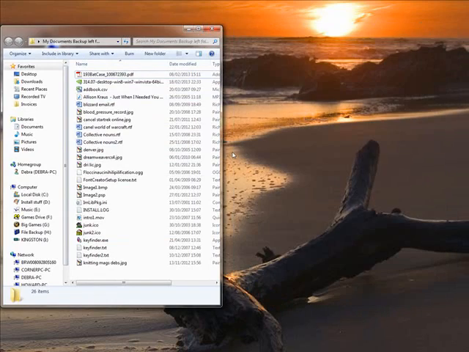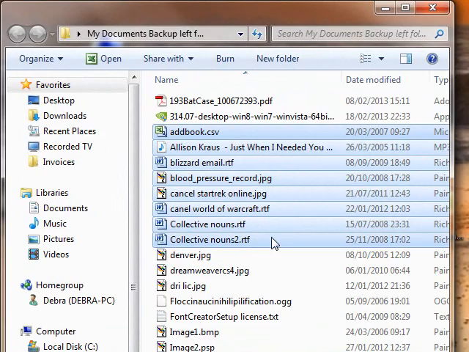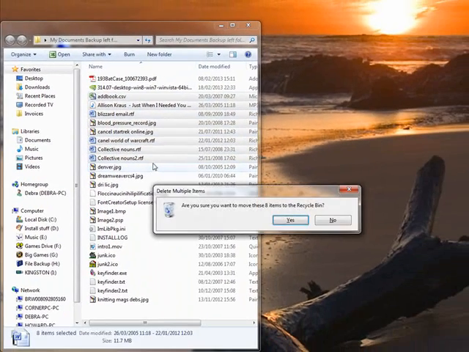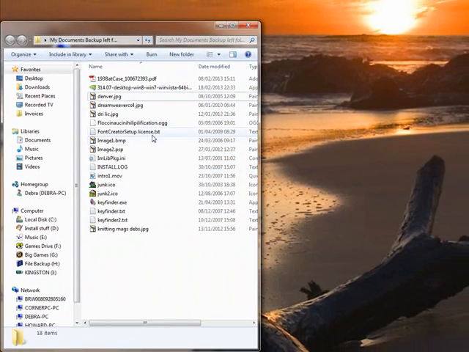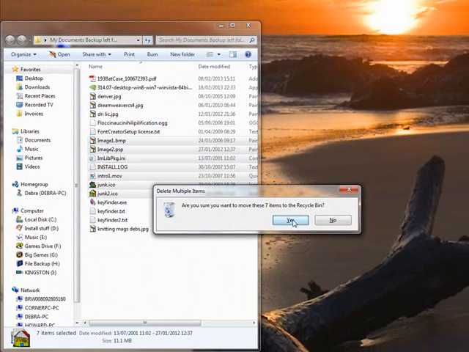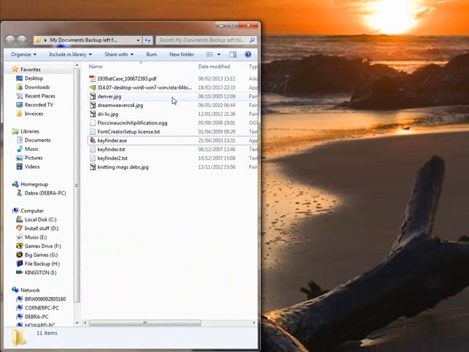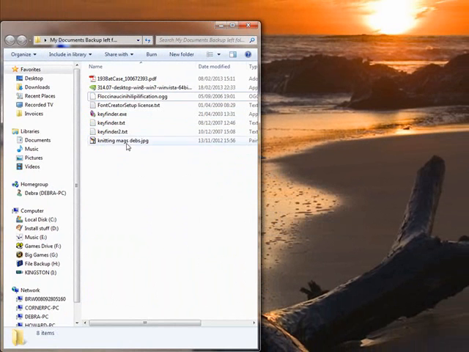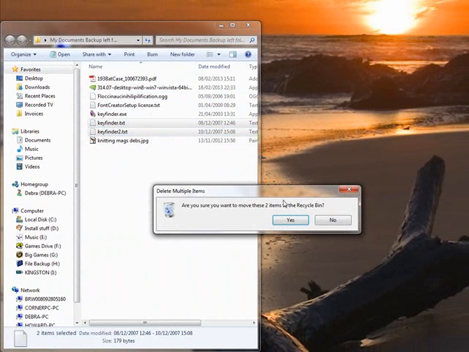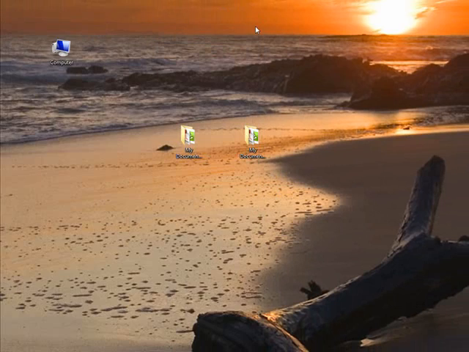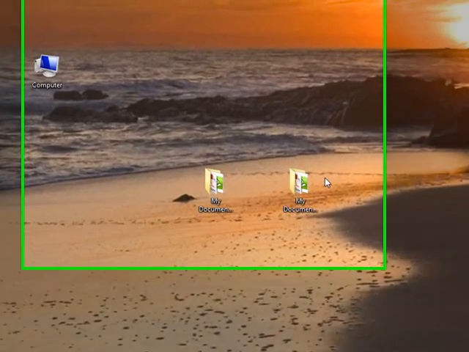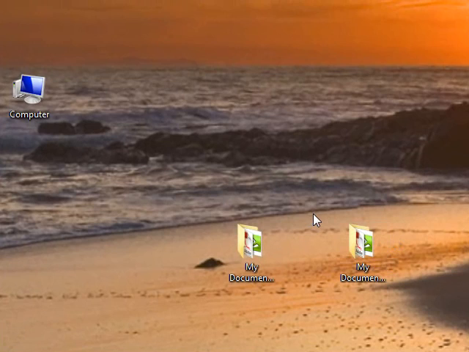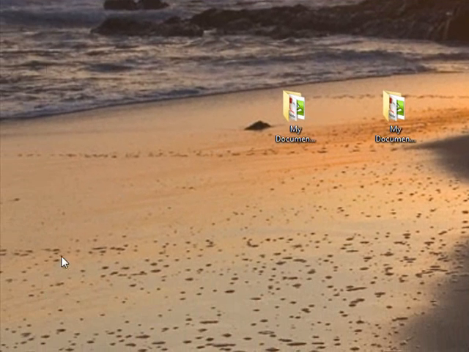We can close that window and then go through perhaps to find out, well, we don't need those in two places, so I can get rid of those into the bin, and maybe get rid of those into the bin, and just leave me with a basic set of files that I want to use on my computer. So there we are. That's the application. Very simple to use, very simple to install onto your computer.